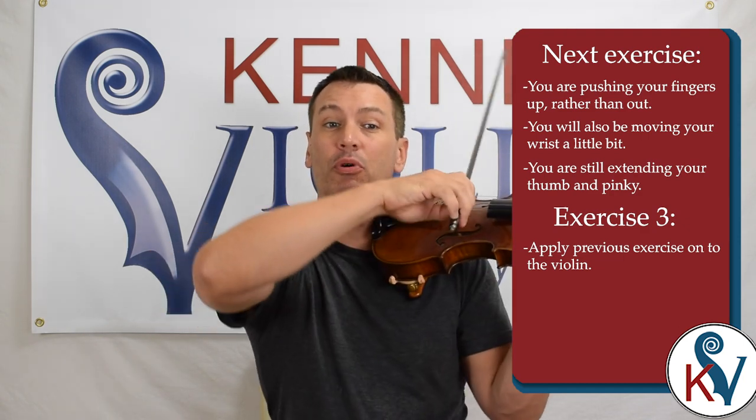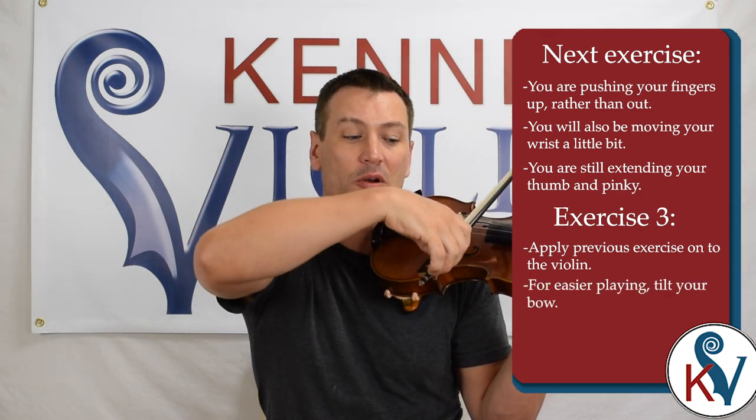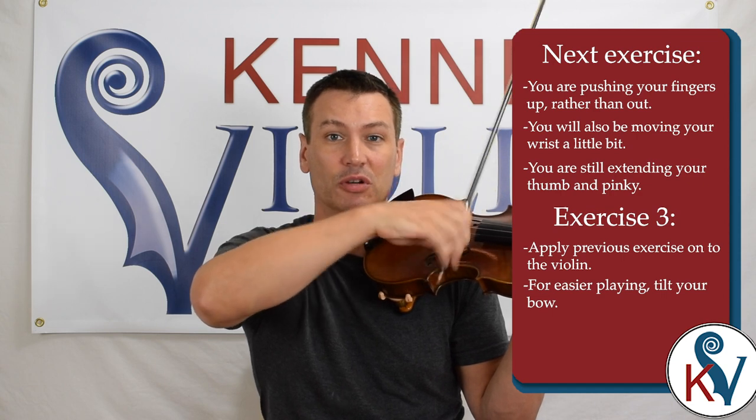By the way, if you pronate your bow, it's gonna make it easier. So don't play with a flat bow. Pronate your bow so it's tilted. That'll make it easier for you to move.